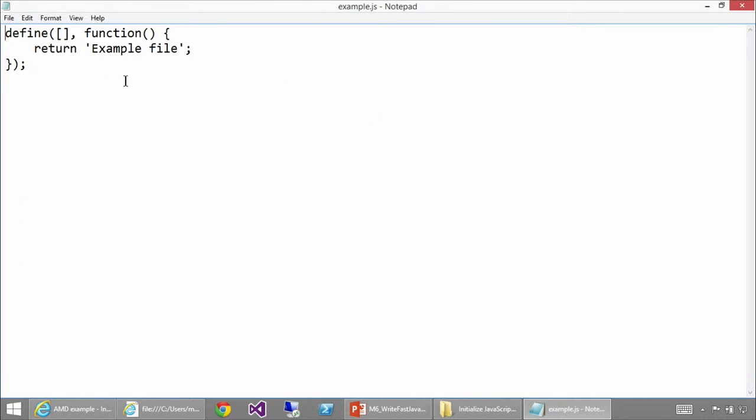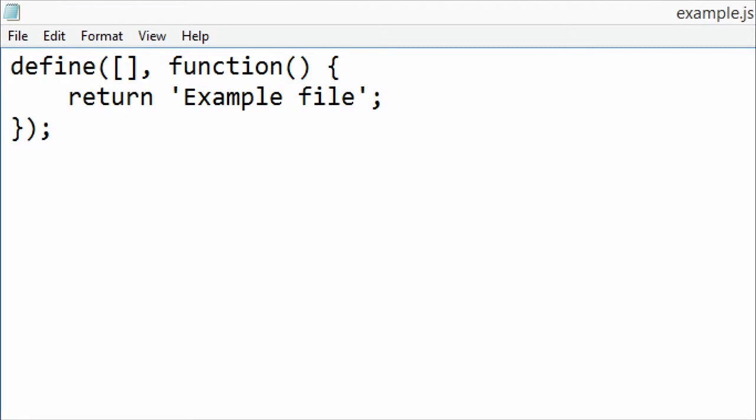I think that text may already be big enough, but I'm going to zoom in anyways. Cool. The define here, this is inside the actual example.js that's being loaded. I call the define function, and since I'm not having to depend on any other module, I pass it an empty array. Normally, if this was Backbone, for example, it would say, hey, I depend on underscore and maybe also jQuery, and so it would have to load them up. In this case, I have no dependencies, so it's an empty array, and then I'm just returning the example file string. Now that could be an object, that could be another function. It's really up to you what you return and export with AMD. In this case, as you saw before, I'm exporting the string and then it was able to alert that.